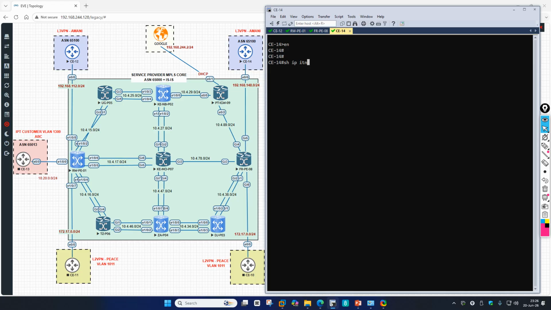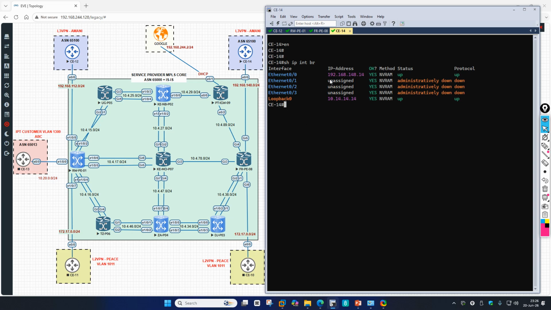Show IP interface brief. We can see that our interfaces have been assigned IP addresses, and we have the loopback interface.